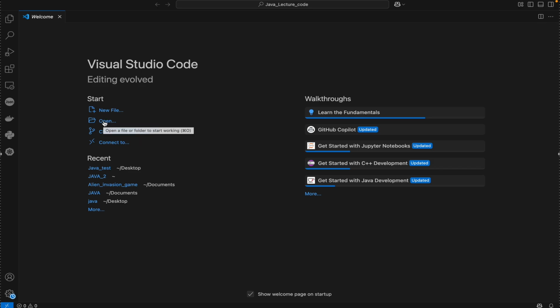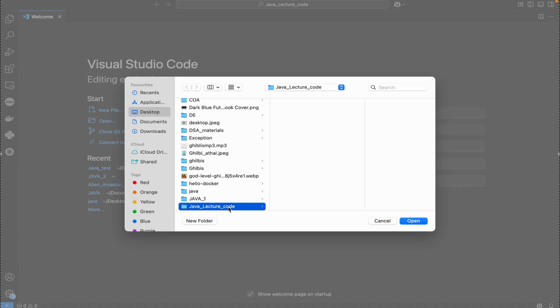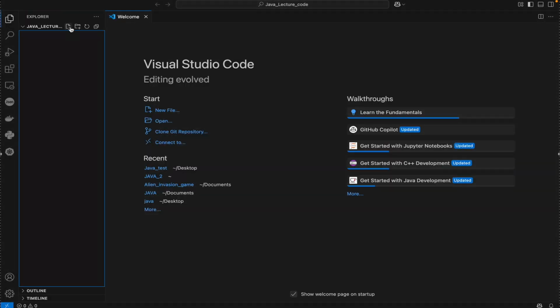Right now we will click on open, and I have created a folder. Before, if you want to create a new folder, just click on new. As I have created one, I would not create a new one. Java lecture code. I will click on open. Look, here it is created. Now I will create my first Java program, and I will click here, new file. That one is for creating a new folder. You have to click on new file to create the Java program. I will type the name like it.